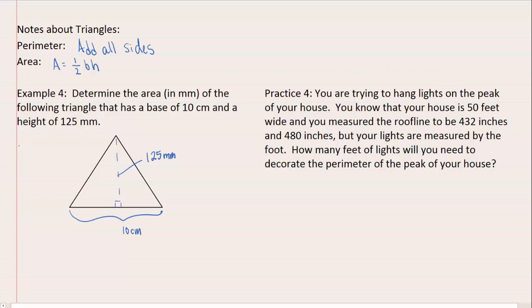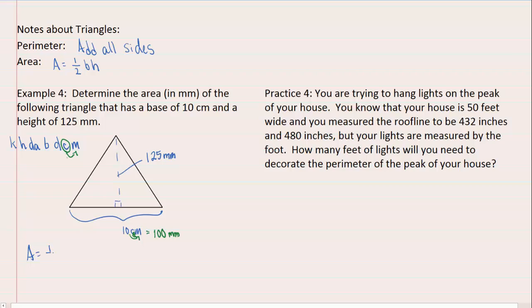It asks us to find the area in millimeters, which means we need to change the centimeters to millimeters. Writing out the prefixes, which are K, H, D, A, B, D, C, and M, and then noting that we started at centi and we are moving to milli, we would be moving one place towards the right. When we move one place to the right, we would need to add a 0 and we'd have 100 millimeters. Now we must find the area.